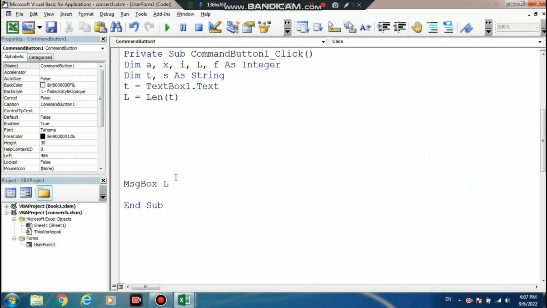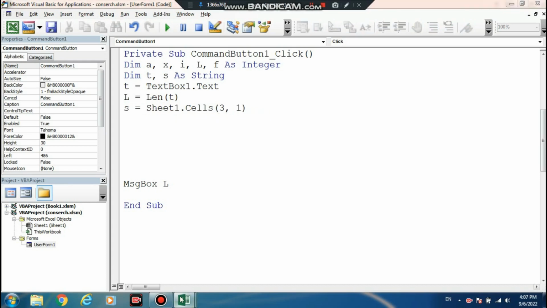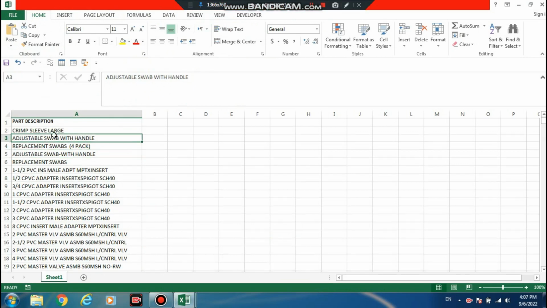Now Dim yes, yes equals the sheet cell. Sheet 1, cell specific, 3 and 1, 4. Now 3 is this, one adjustable variable.